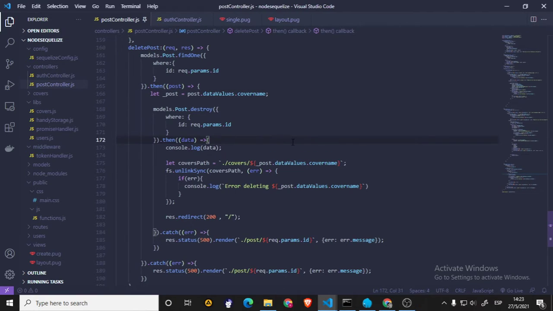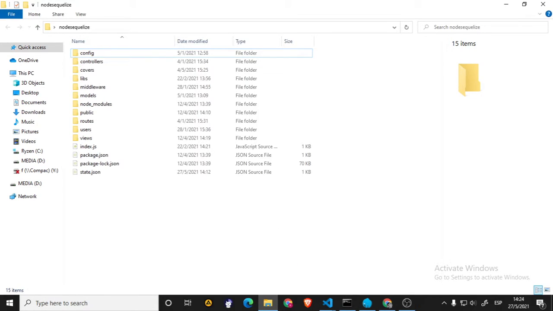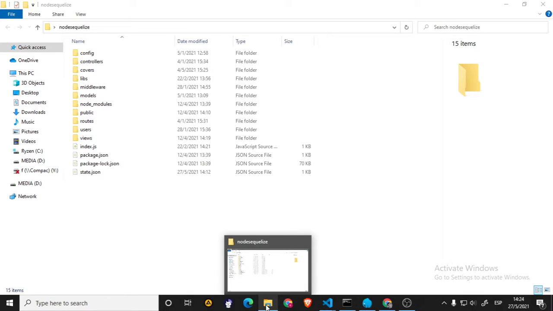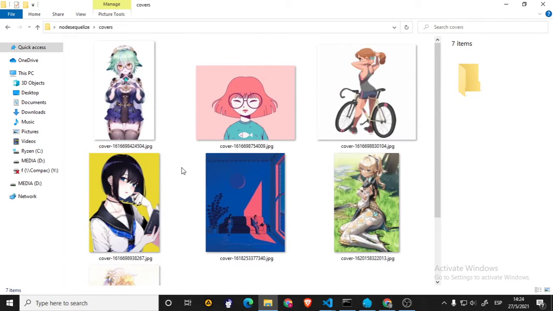Okay, and maybe, sorry about that. I need to change that. Forgot. Okay, so maybe this could work. Let's see. I know the other way works. So yeah, let me just. It's this one, right? Okay, so we want to see the covers. Okay, these are the covers I have.